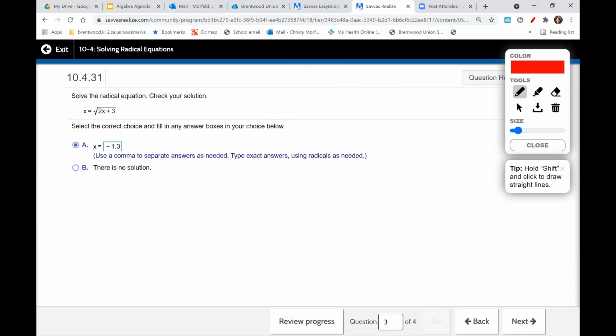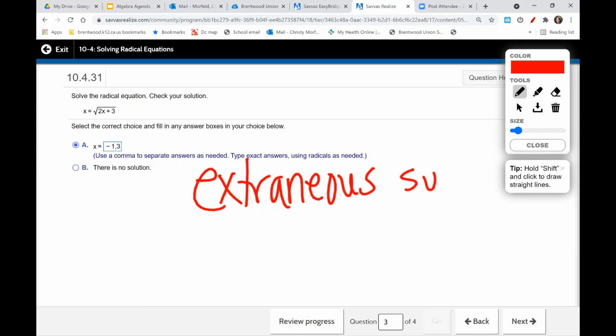Even though they worked when we did the math, we have to see if they work when you're done. These things are called extraneous solutions. Let me write that. Extraneous solutions. And what that means is if you just do the math and you don't pay attention to what you're doing, you'll come up with two answers. But sometimes neither one of them really work if you plug them back in. So that's what happened on this one.